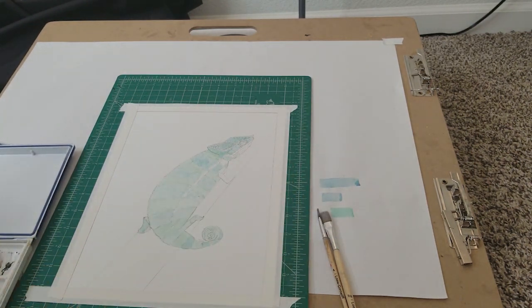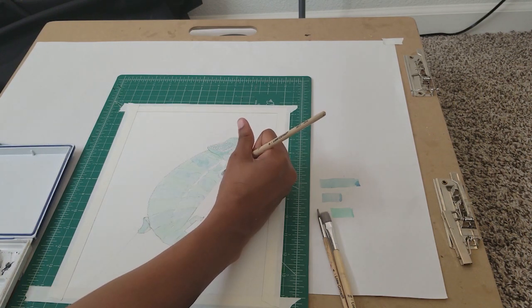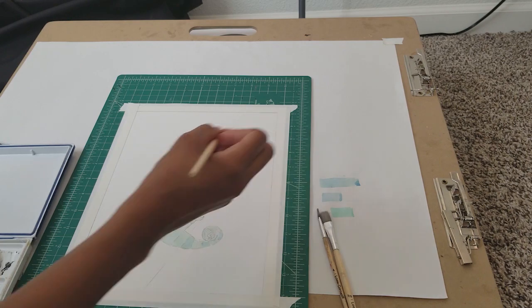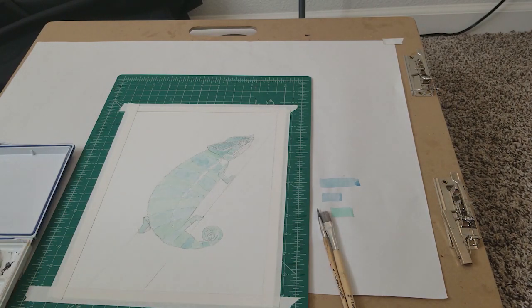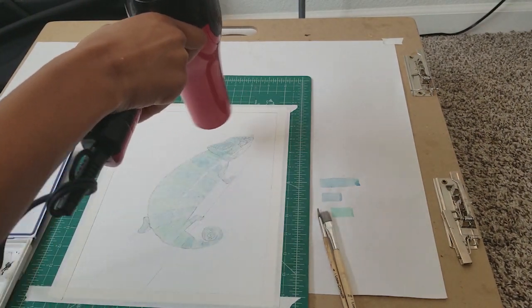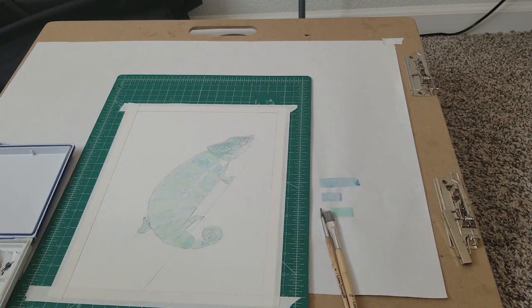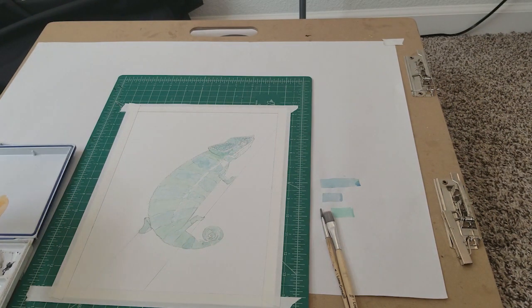But, on the right side, like I always do, you see me swatching repeatedly through this video, just trying to see what the colors look like on paper. So I can see if I like the way it looks, because sometimes the color will look completely different on paper than it will on my palette. So it's always good to swatch everything out, just so you can see how it ends up and also how it dries.